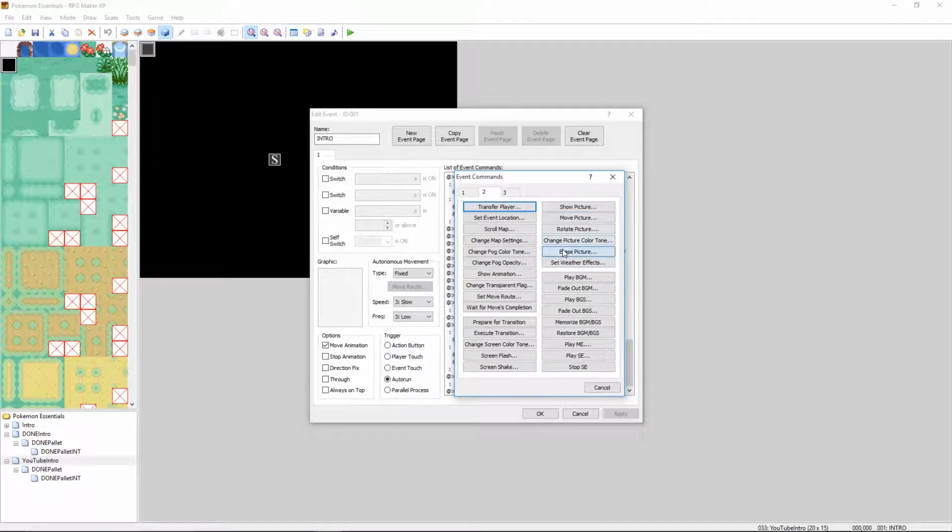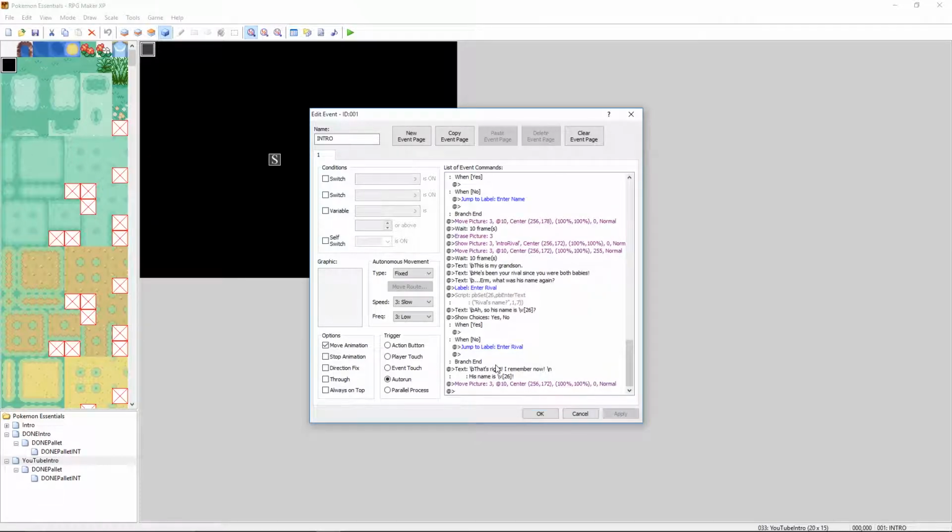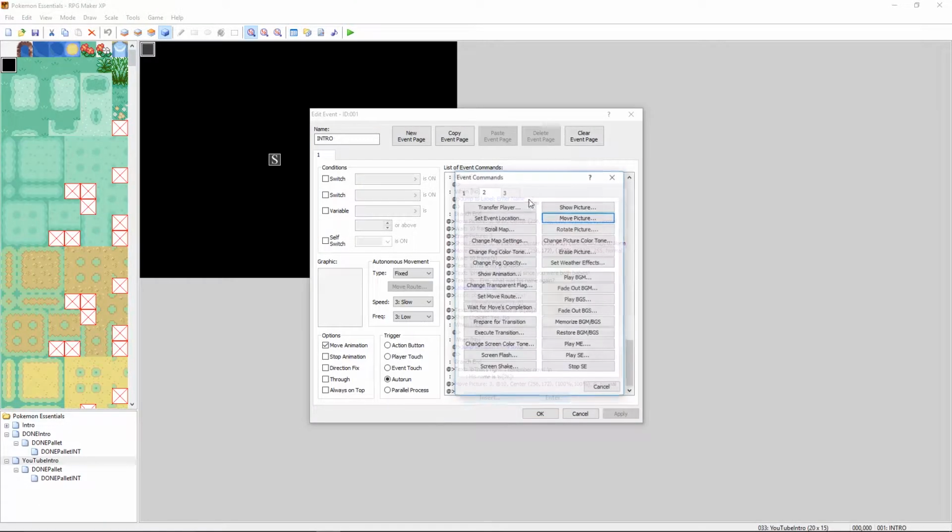So now we want to move picture 3 over 10 frames to fade out. Should be center 256, 172. So that should fade the picture of the rival out.